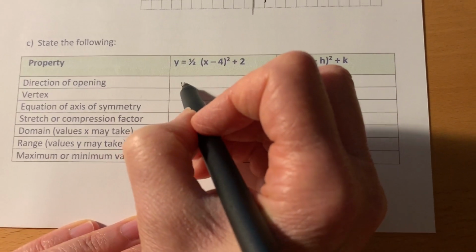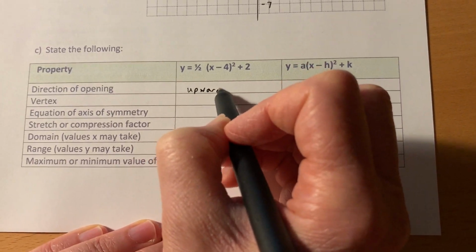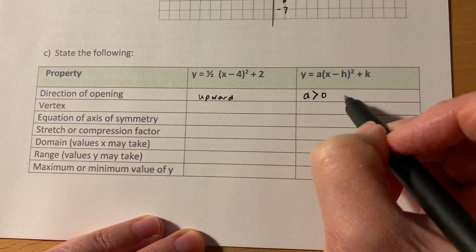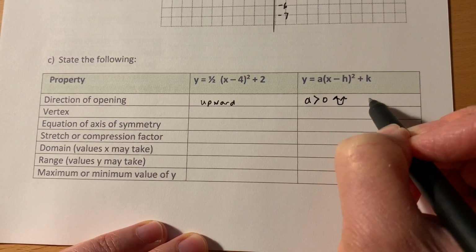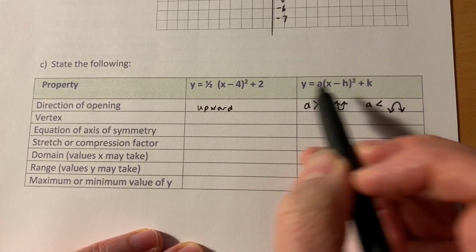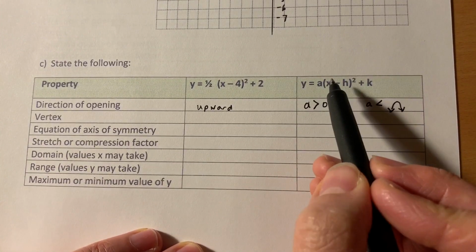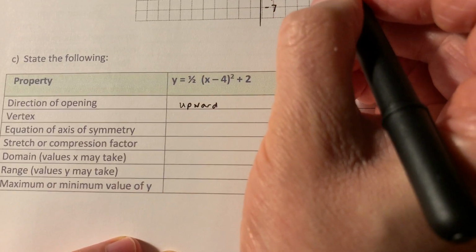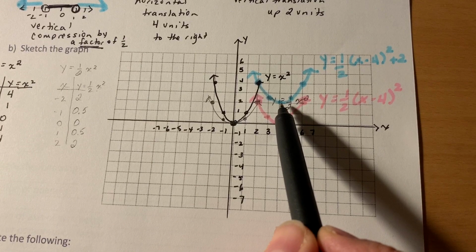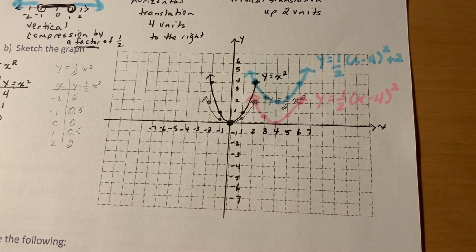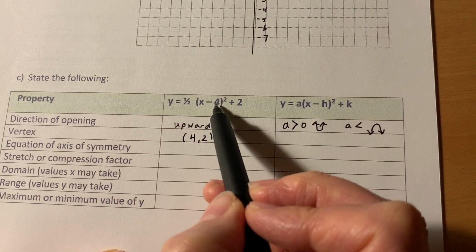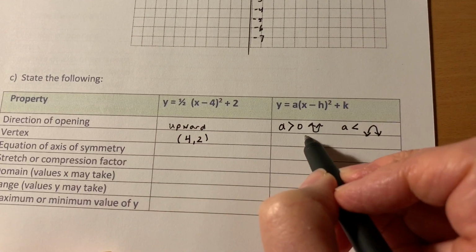So now the direction of opening is, how does this parabola open? Well, here it opens up. So you tell me it opens upward. How do you know it opens upward? If A is a positive number, it's going to open up. If A is a negative number, it's going to open down. So you can read all of these properties just from the equation. The vertex, it's right here. What's the vertex here? X is 4, Y is 2. 4 and 2. Well, where do you see that? It's right here. It's your H value and your K value.